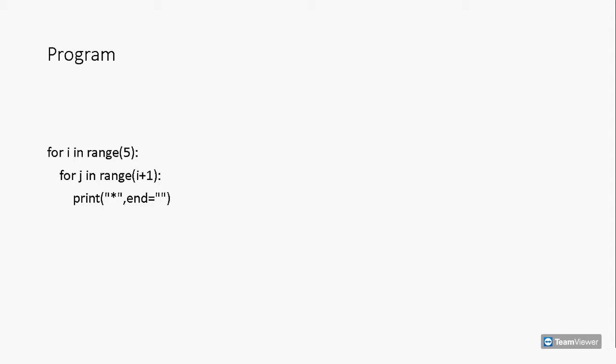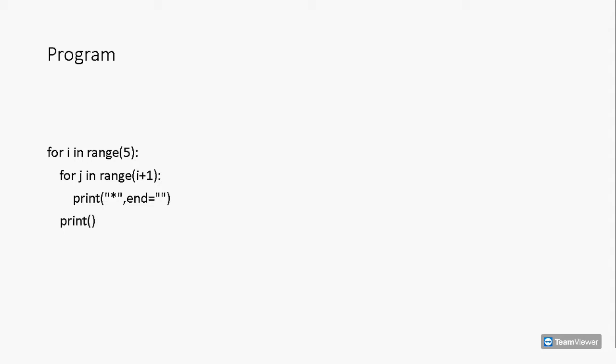We want the stars to be printed in the line continuously, so we have changed the end value to no space. After the inner for loop completes for every iteration of the outer for loop, we want the cursor to move on to the next row. For that, we are using the print statement with no arguments. If we don't use this print statement, then all our output will come in one single line and different rows will not exist.